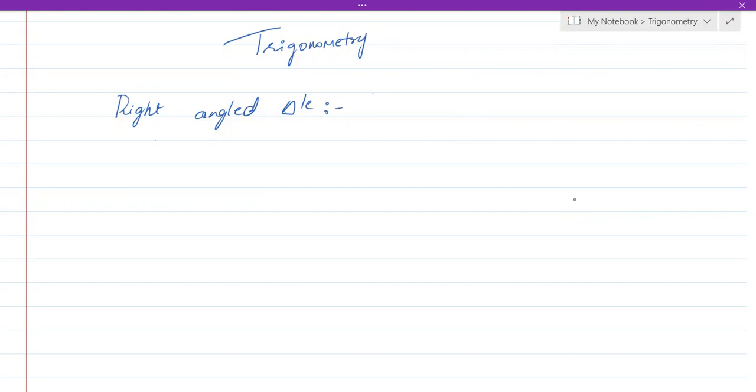So what is Pythagoras theorem? Suppose we have a right angle triangle, let's say ABC is a right angle triangle, right angled at B. So the hypotenuse is AC, isn't it? According to Pythagoras theorem, the square of the hypotenuse, that is AC square, will be equal to the sum of squares of the other two sides. The other two sides are what? AB square and BC square. This is Pythagoras theorem. Remember, we always start with the hypotenuse. So find the hypotenuse, square it. That will be equal to the sum of squares of the other two sides. We are going to use Pythagoras theorem a lot.